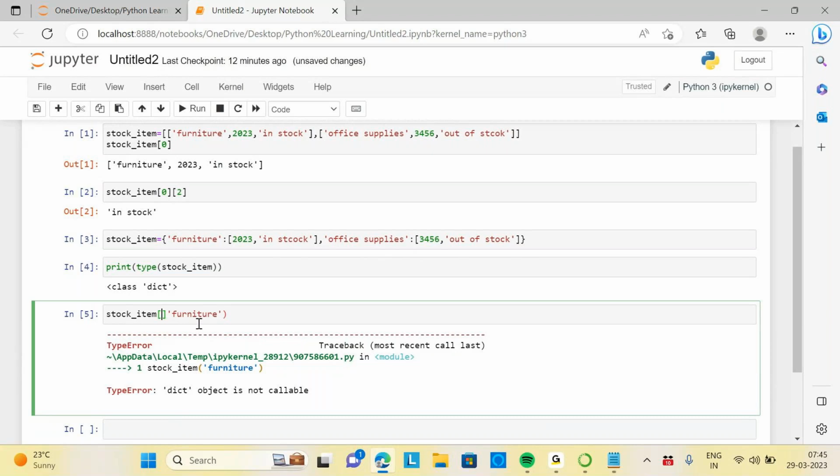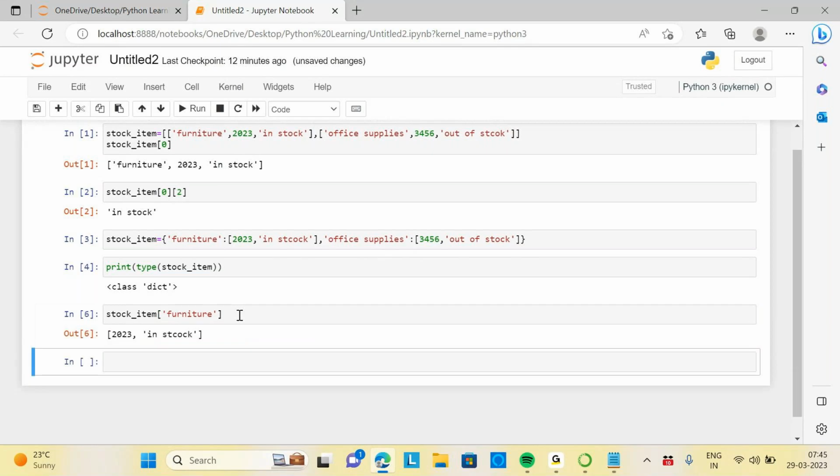In a square bracket, we need to check it out. We just need to give the key, which is there in this case. Then it shows me all the items in this list. That's it. Simple. If we say office supplies, there is no need of any string or any index, we just need to give the key. Okay? Making sense?